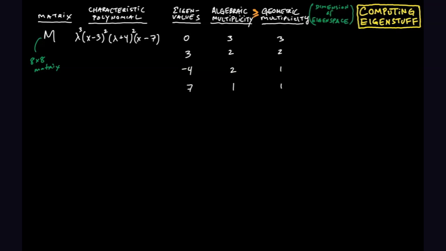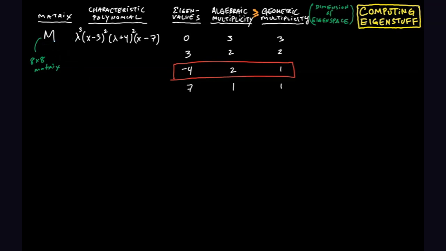Well, you should be able to see that the answer is no, because of this eigenvalue -4. That eigenvalue has a geometric multiplicity, 1, that is strictly less than its algebraic multiplicity, 2. And as a result, if we add up all the geometric multiplicities, we end up with 7. So we are one dimension short of the dimension of the space we are working with, which was R8. So there's no way to get enough linearly independent eigenvectors to form an eigenbasis for R8 relative to M. That means M cannot be diagonalized. There is no eigendecomposition for M.